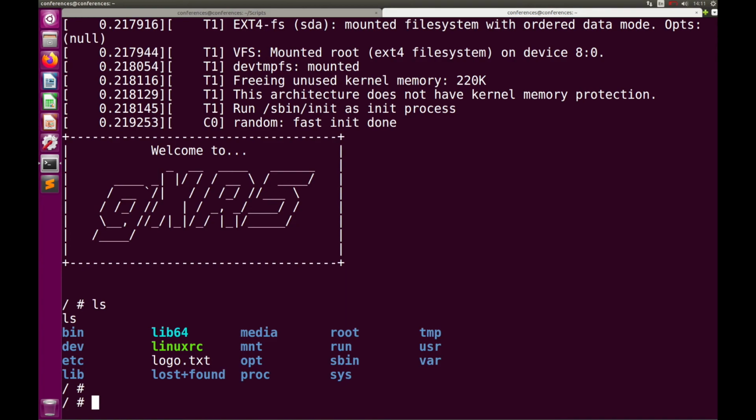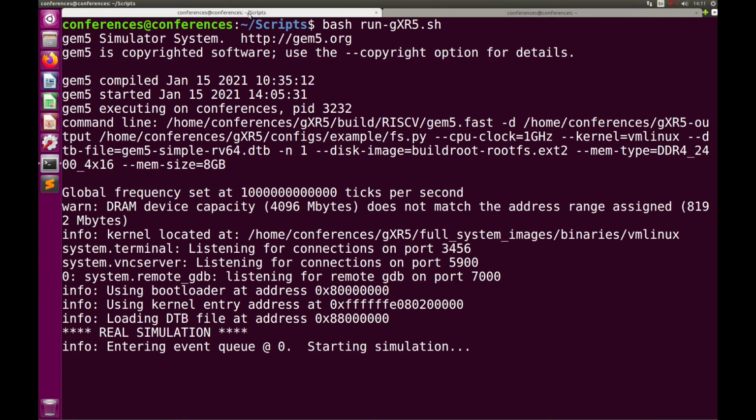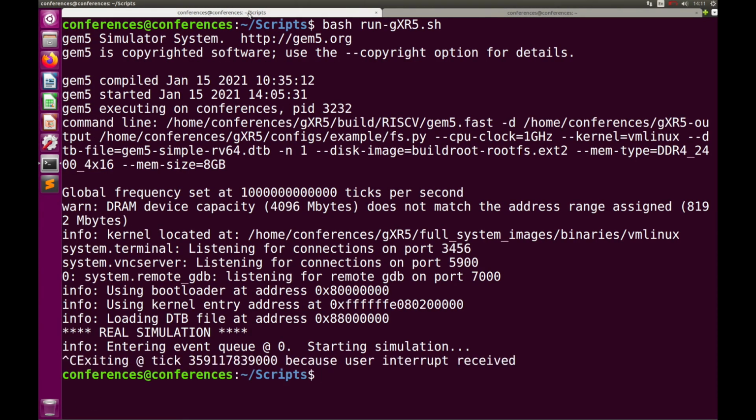Unfortunately, a lot of the features in gem5-X are yet to be implemented in GXR5, but they will be coming soon. Things like the enhanced checkpointing and IP over Virtio, things I mentioned. So for now, if you want to run a benchmark, say right at the startup of this system, what you can do is, well, first let's end the simulation with Control-C. Right, so what you can do is let's change directory to not gem5-X, but GXR5, full system images, and disks.